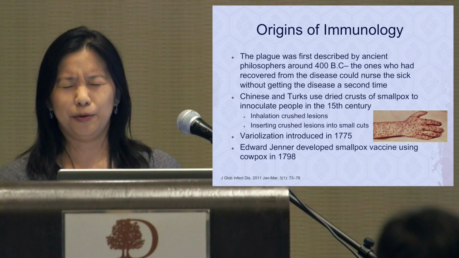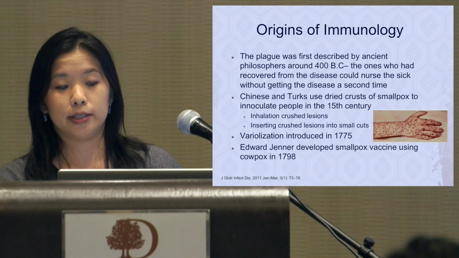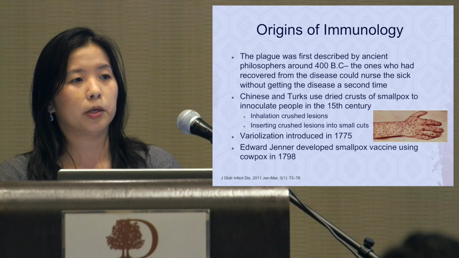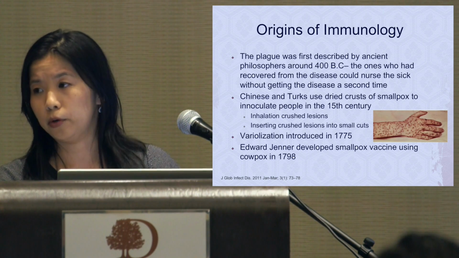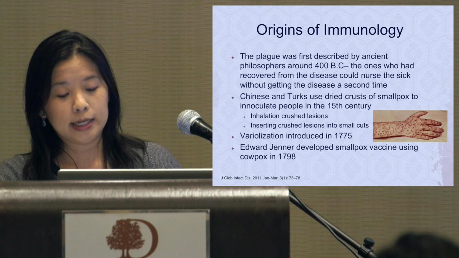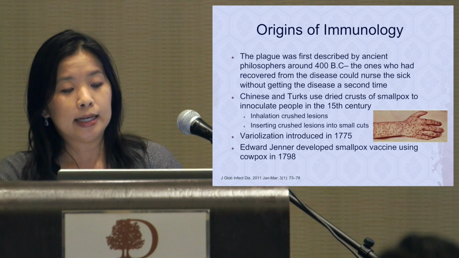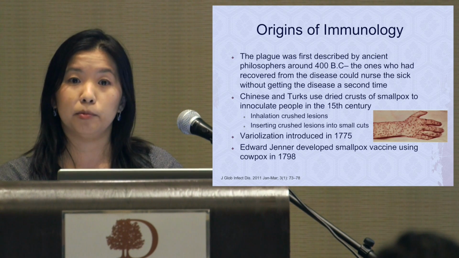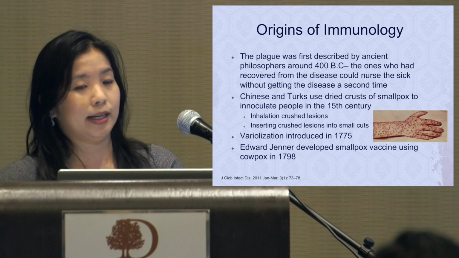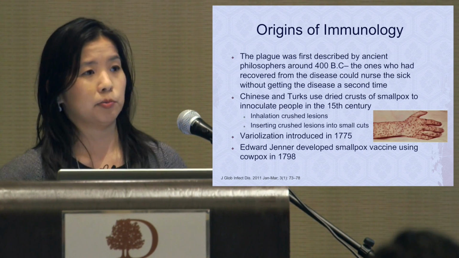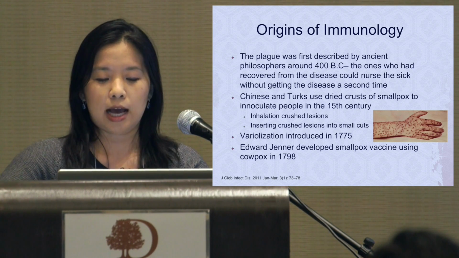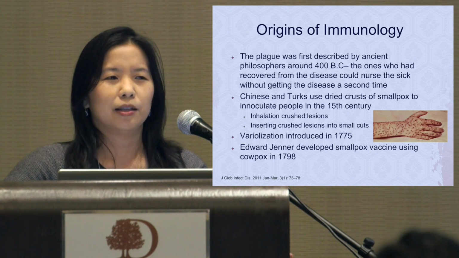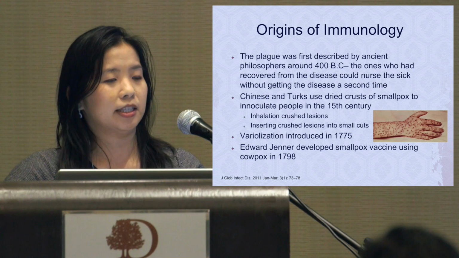So when you read the story, it's interesting. He wasn't one of the survivors, but he remembered it was a really painful process for him. So what he did is, in 1798, he became a scientist and a physician, and a milkmaid came to see him. The milkmaid had hand lesions very similar to smallpox. But the only thing that happened to her was she got a little fever, but she wasn't completely sick. She didn't die from it.